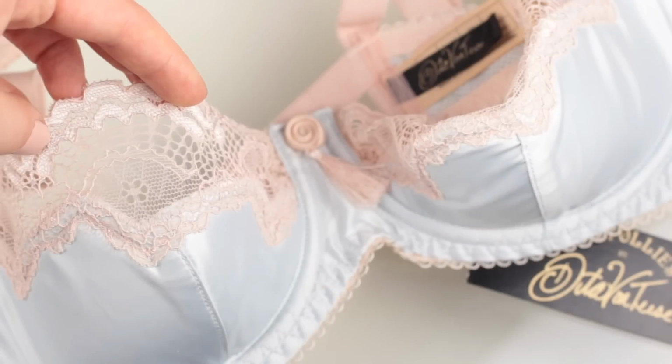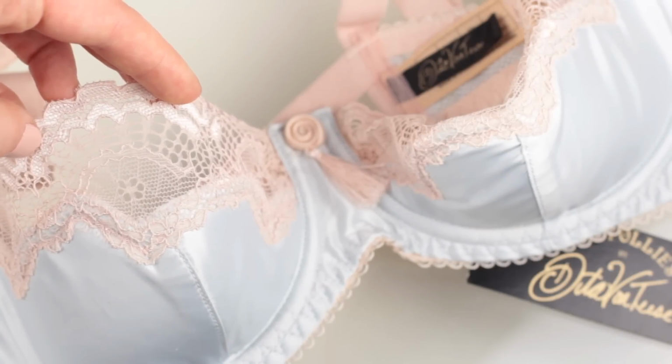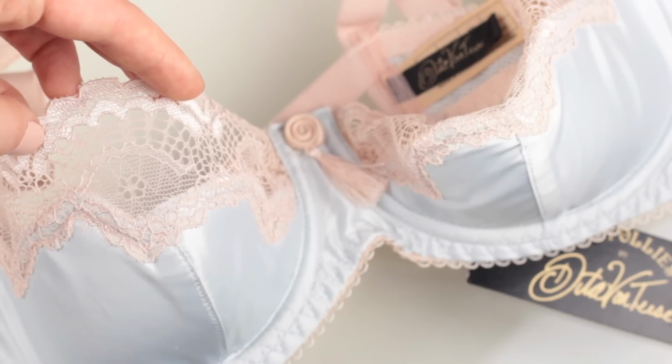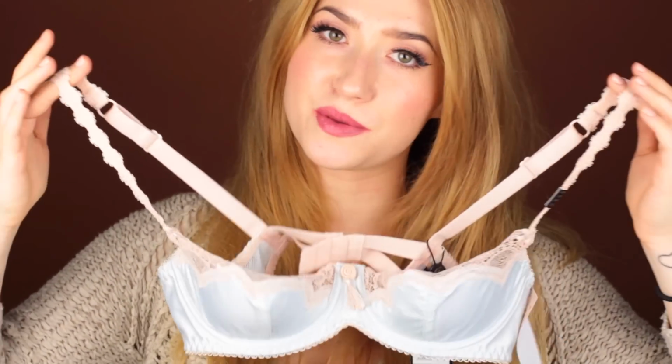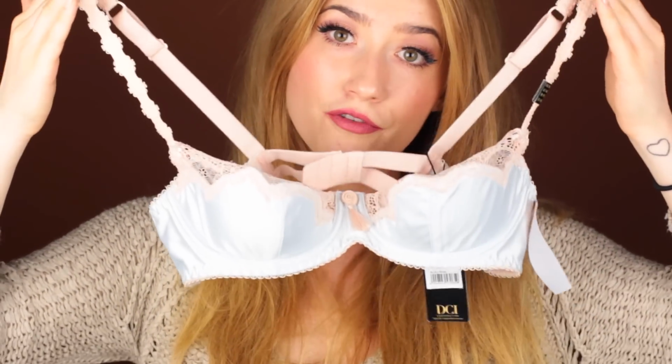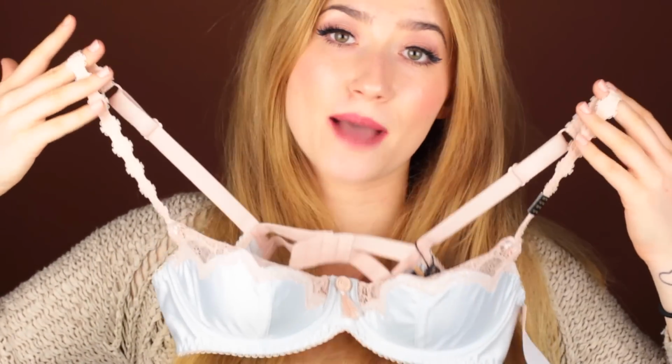But I was especially happy to have found this specific bra because it is by Dita von Teese lingerie, and I love it. I love the classic shape, the color, everything. It fits me perfectly. It was on sale for €9, and I was just happy to find it. I can highly recommend for you guys to go in there and just have a browse. I personally think with TkMaxx you sometimes need to just take a little bit more time to find the good stuff.